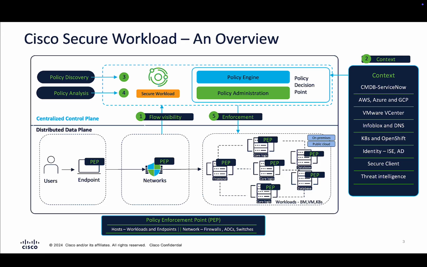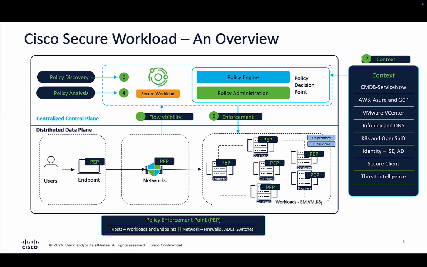That is simply telling me some two IPs are talking to each other, but I don't know what those IPs are, right? At that point, another piece of peripheral data becomes very critical, which will give me a little bit more context into those communications, and that contextual information can be ingested from all sorts of external sources.